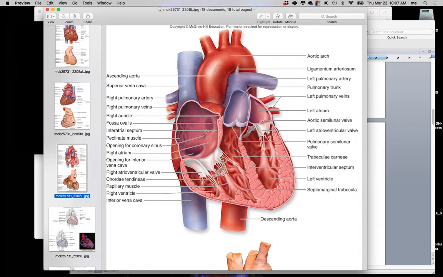In the wall of the interatrial septum in a healthy adult, you will have a depression. Usually you can see it best when you approach it from the right side, but you could see it from the other side, but the left one is harder to get to because it's smashed back behind the blood vessels. This depression right there is a remnant of the fetal structure.